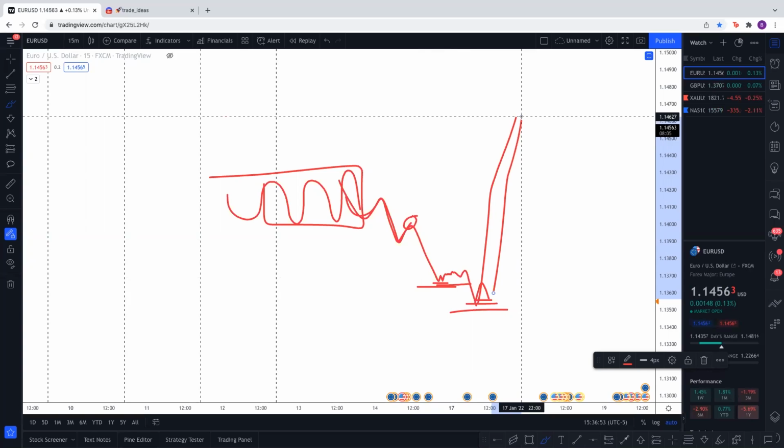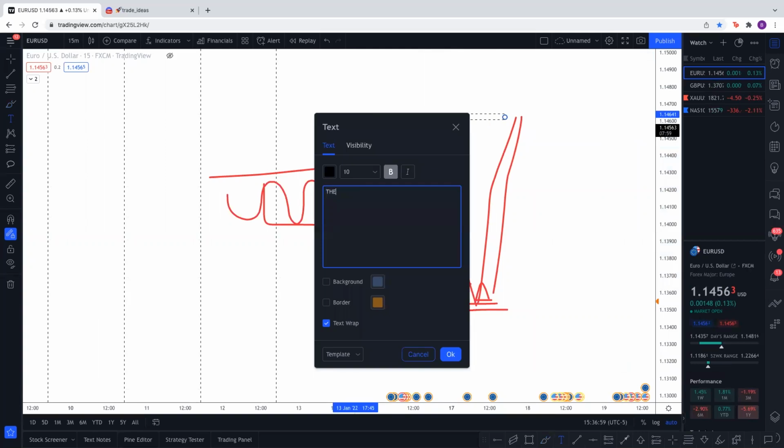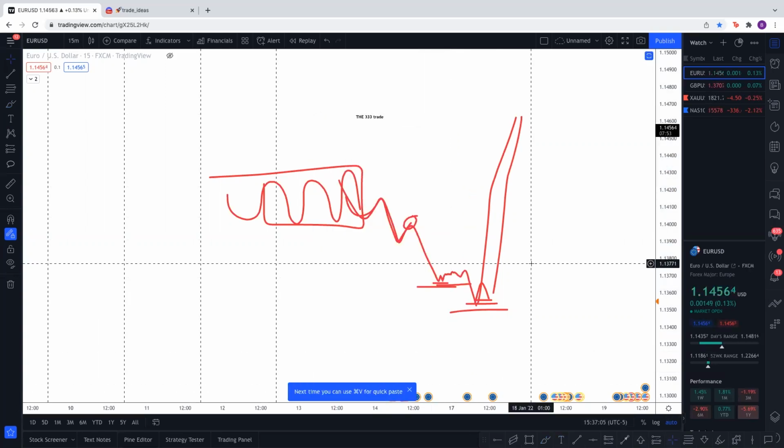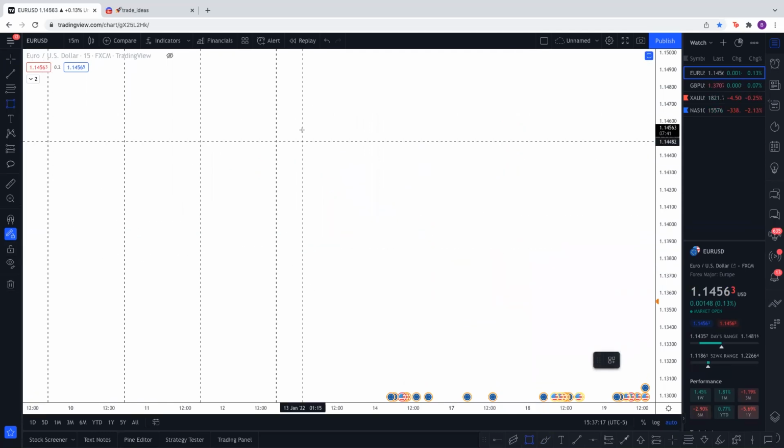Now, how do we spot major reversals? This is called the 333 trade. Oh, that sounds pretty cool, right? And what does that mean? We need 3 cycles of rise on the high time frame, 3 cycles of rise on a medium time frame, and 3 cycles of rise also on the intraday time frame. So how does that look from a liquidity perspective here?